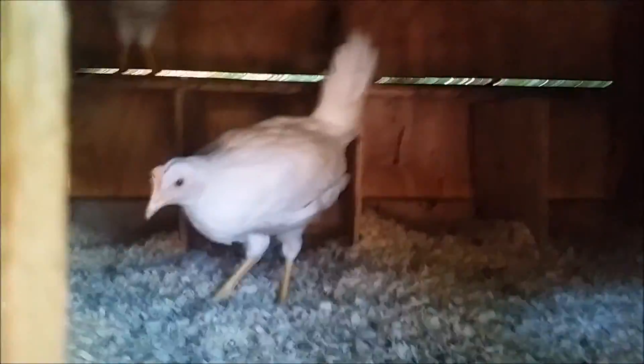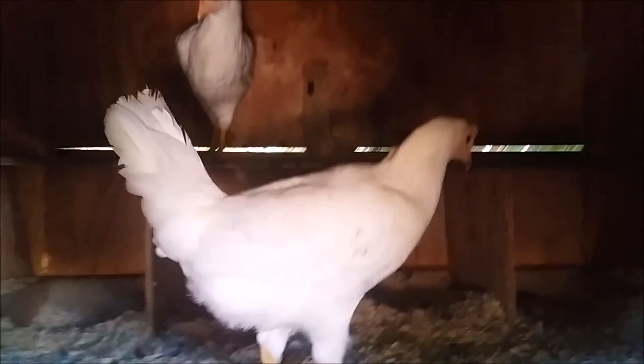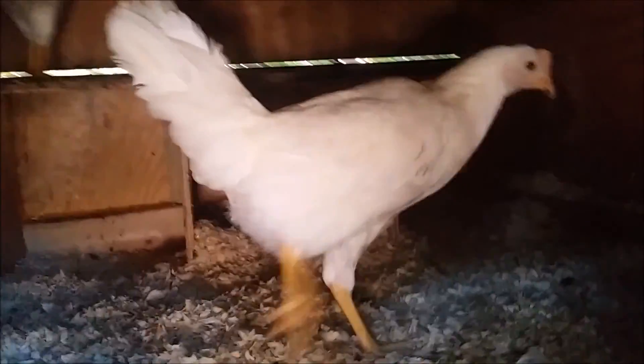They're getting really big and I really want them to come out. Oh, she's scared — she's really scared. Come here. Yeah, so this is the idea of the chickens, they're getting pretty big if you can see. I don't know why they're still on their perch, it's like 10 o'clock in the morning.